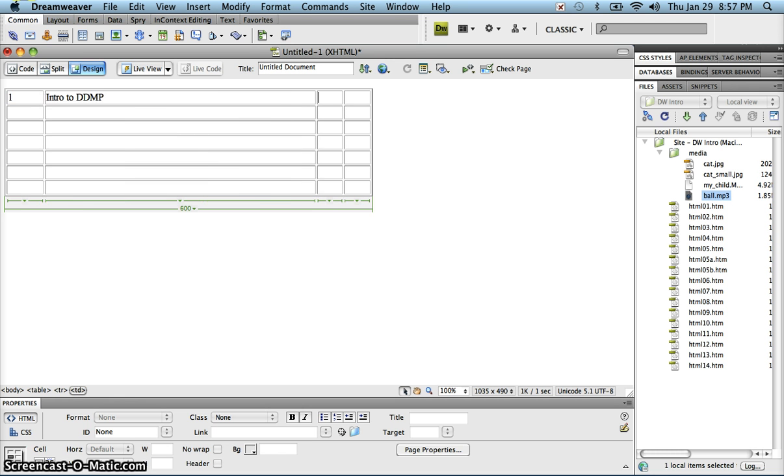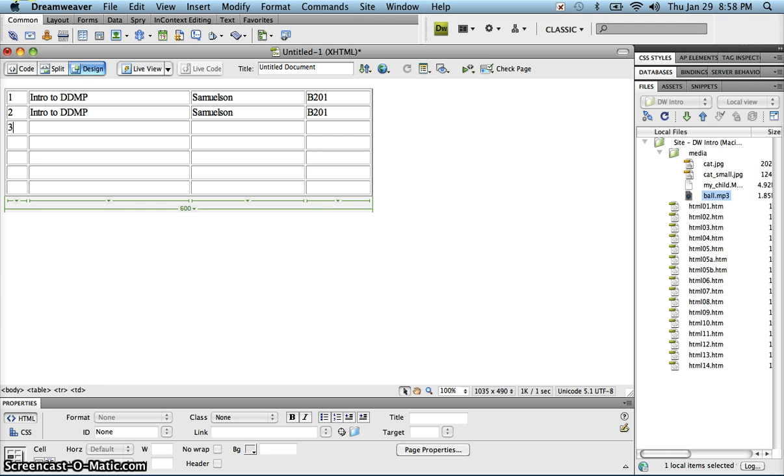In the third row, I'm going to put my teacher name. Well, I'm the teacher, so I'm going to put that. And I made 4 rows because I can't count. I'm going to go ahead and use the 4th row and put in your room number. If you don't know what room number you're in, make it up. Okay? So, second period, I also have Intro to DDMP. And I also am teaching it. And I'm still in B201. Okay? You guys have something different, so type it in.